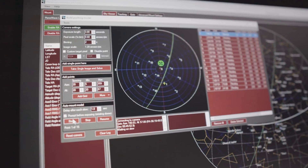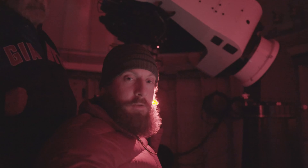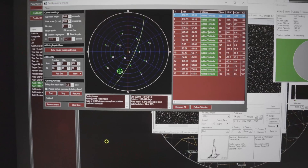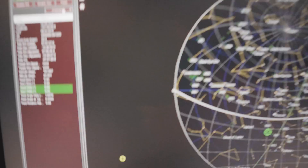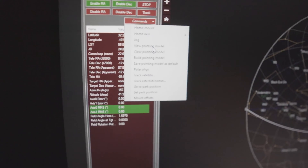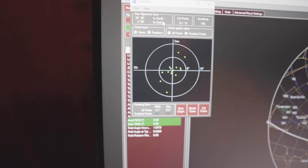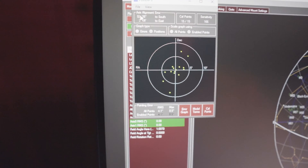We're going through the pointing model and it's almost finished. Then we'll look at the actual polar alignment error and adjust it with the wrench. The pointing model is done. From here, go to Commands, click View Pointing Model, and it's going to show our axis error. The system is aimed a little bit — 52 arc minutes to the south.